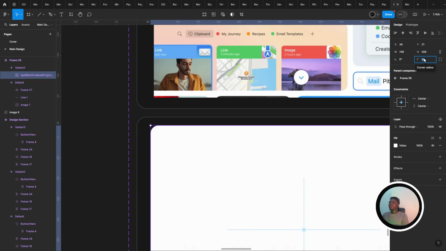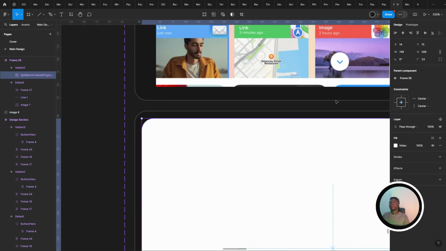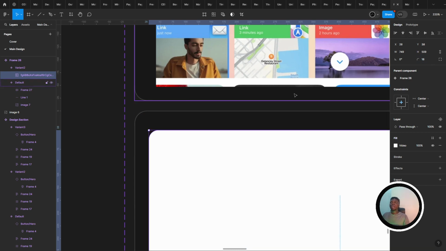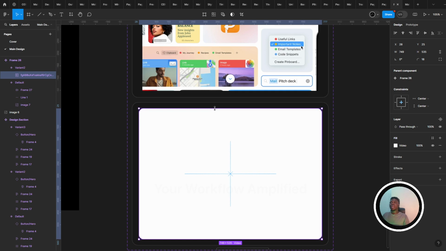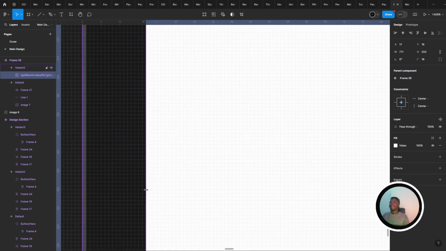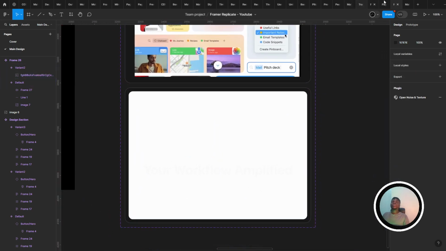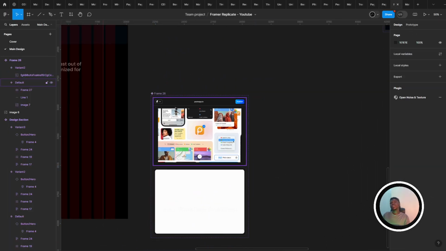Let's try 24. Alright, so I'm making sure it's good. We're going to be using 16 everywhere, left, right, bottom, center. So we good, guys.